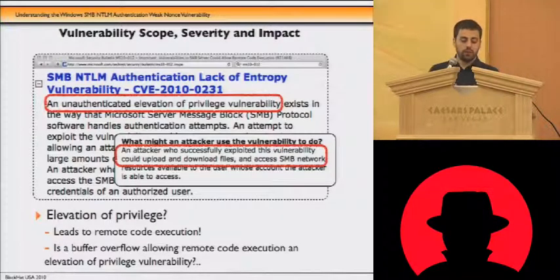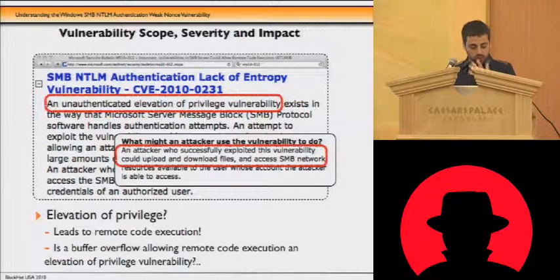Also, about this vulnerability being an elevation of privilege, we don't agree with that. First, because we don't know what an unauthenticated elevation of privilege vulnerability is. Elevation of privilege is when you have some privilege and then you gain more privilege. If you have no privilege and then you gain privilege, that's not an elevation of privilege. That's like saying that when you find a remotely exploitable buffer overflow, that's an unauthenticated elevation of privilege. I don't think that's the case. You don't have any access, you exploit the buffer overflow, and you gain access. Yes, you were unauthenticated before, but that is not an elevation of privilege.